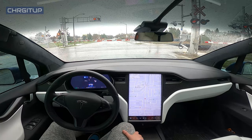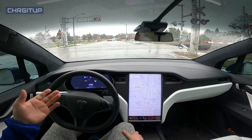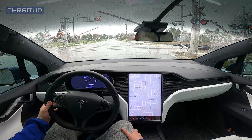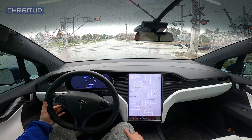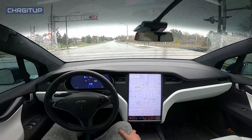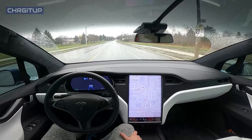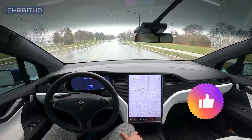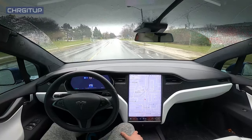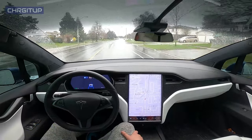This is the first time I've come up to a railroad crossing with autopilot. Once the lights go out and the gates go up I'll go ahead and tell it to proceed and see what it does. All right, gates are going up — we'll go ahead and proceed through. There we go, nicely done! First time for everything — that was pretty nicely done by autopilot, stopping for a train at a railroad crossing.